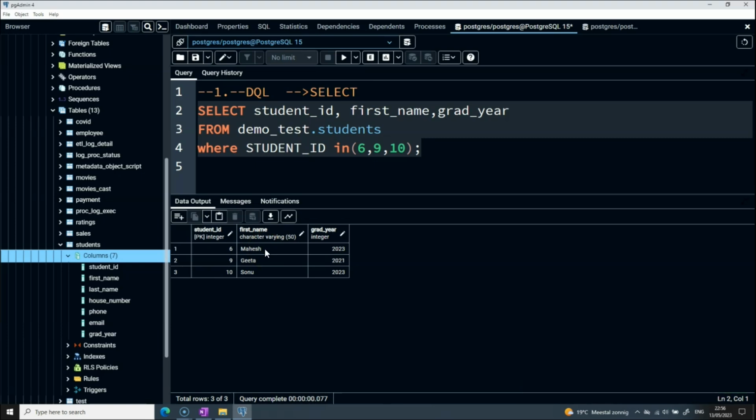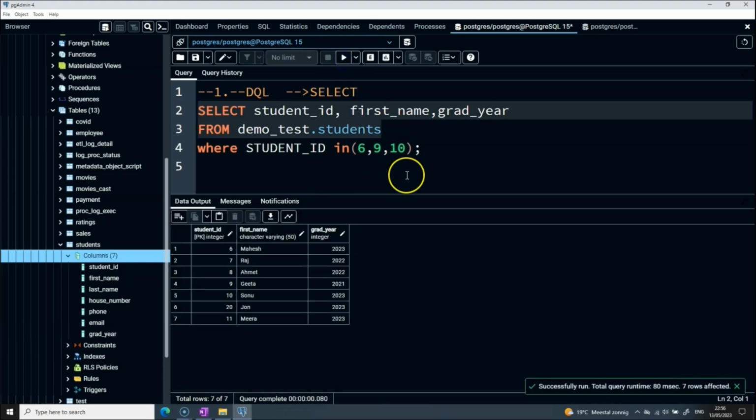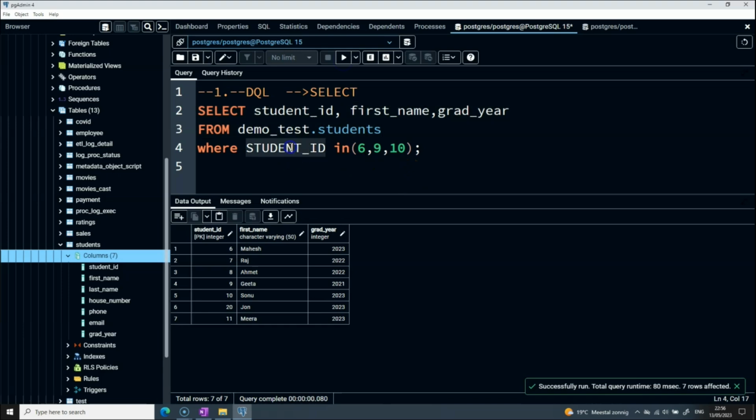If you want to select by a name, the name is a varchar, so you need to put in a single quote. So instead of student ID, I want to check first_name, and the first name I want is Mahesh. It is case sensitive, so I give M capital and everything else lower. The second, number 9, is Geeta, and 10 is Sonu.